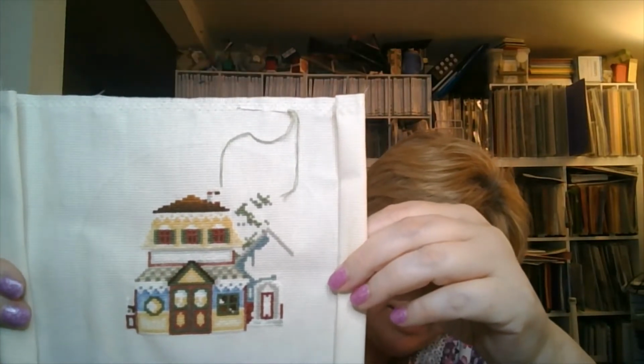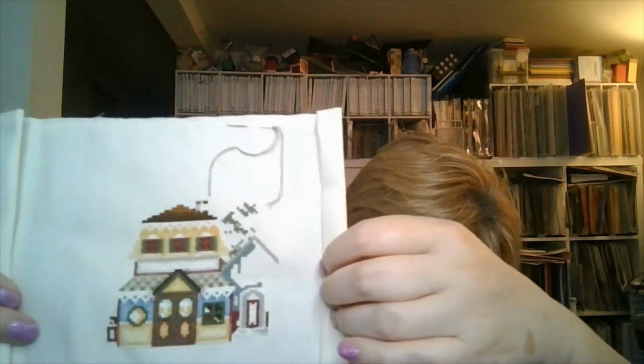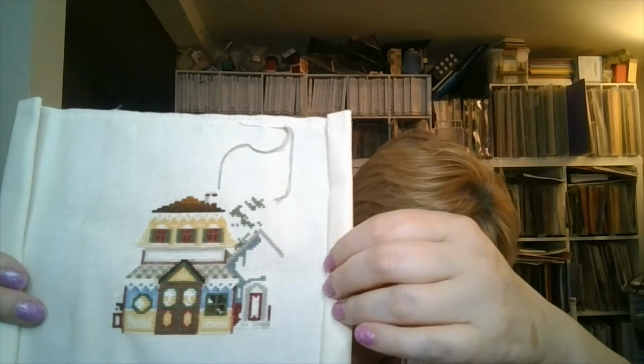This is the house that says bed and breakfast is what it's going to say right here in this white space. This is a lot of fun to stitch. I'm really enjoying it.